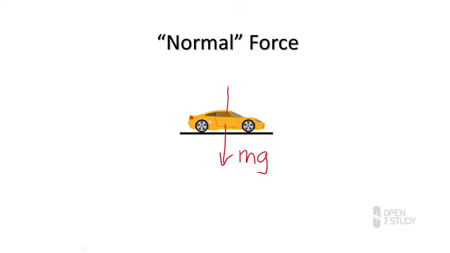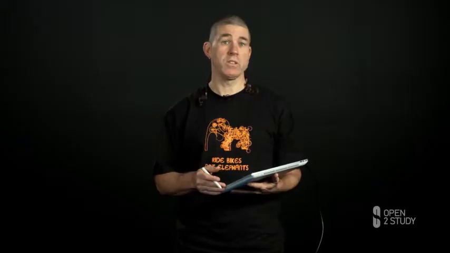And we call that force from the surface that the car is sitting on, pointing in this case upwards, the normal force, and we'll give it a letter n here. Now it's not normal in the sense that it's usual or typical, it's normal in that it's normal to the surface, and that's what we mean mathematically by at right angles to the surface. So a surface pushes on us at right angles to the surface.